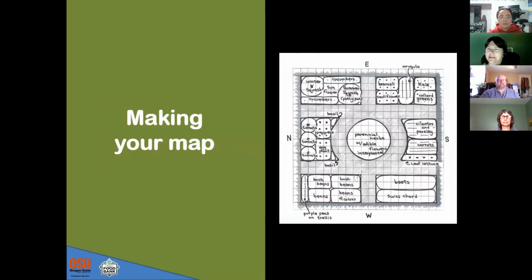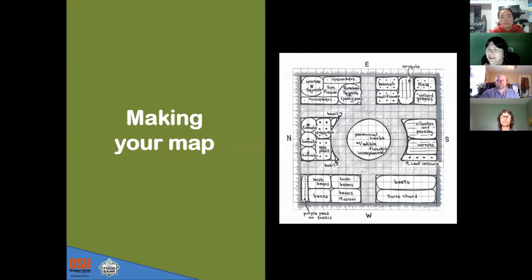So here is an example of a planting map, which you saw on a previous screen. This is the kind of thing that may be helpful for you to develop for your own garden. And again, when I talk to my class about doing things like outlining for a paper, oftentimes my students say, I don't want to do it. I just want to write the paper, right? And I know that when you want to garden, you just want to go out there and garden, right?